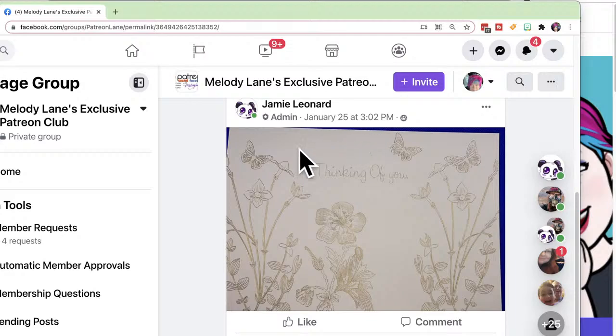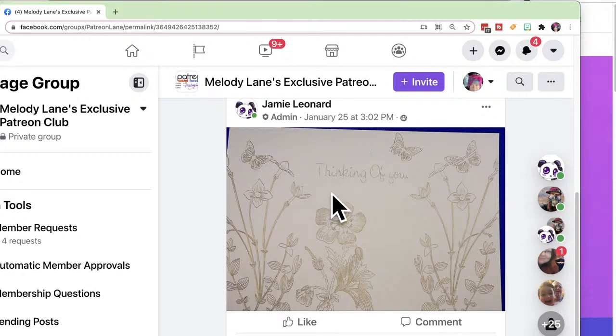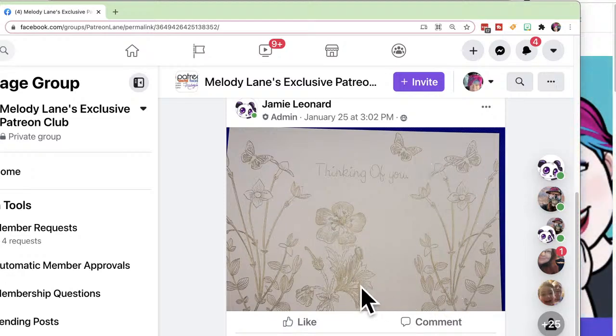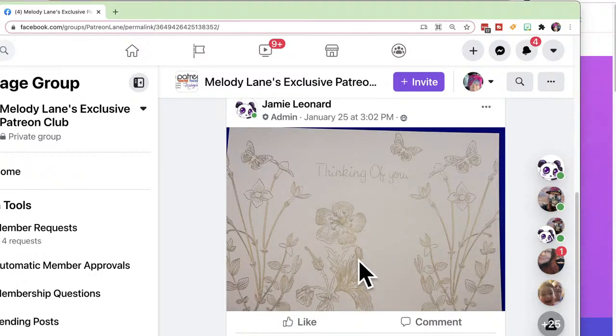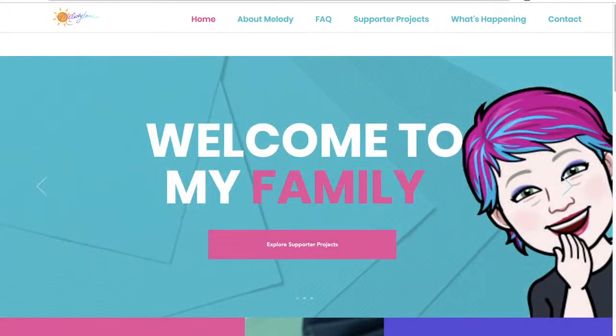Can you guys see? Are you guys looking at me? Wait a minute. Where am I? I'm here. There it is. So it's hard to see, but it's shiny and pretty. Just in foil, and that's all you need to do. Just do it in foil. You don't even have to color it in. It's pretty that way also.